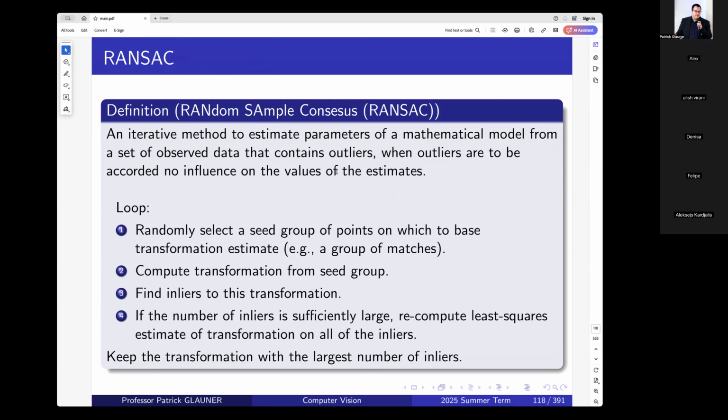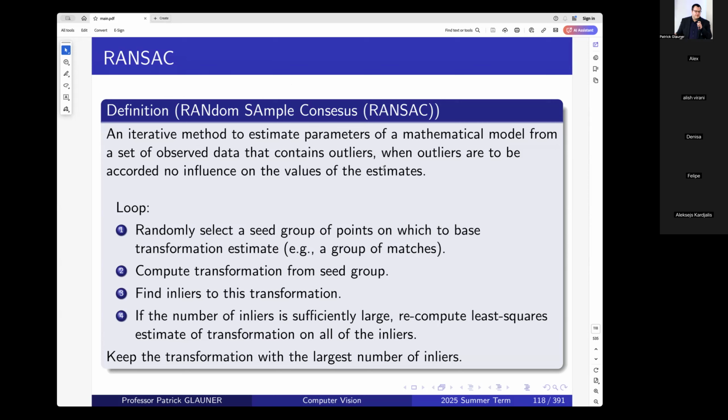There is one algorithm that has actually nothing to do with computer vision. It's rather a very generic algorithm. It's called RANSAC. And RANSAC stands for Random Sample Consensus. RANSAC is an iterative method that allows us to estimate parameters of a model from observed data. And real-world data always includes outliers. So we want to have an algorithm that works with real-world data, and real-world data will have outliers because of noise, lighting variations in vision.